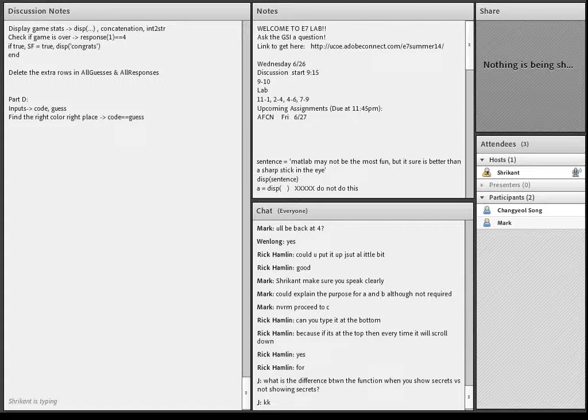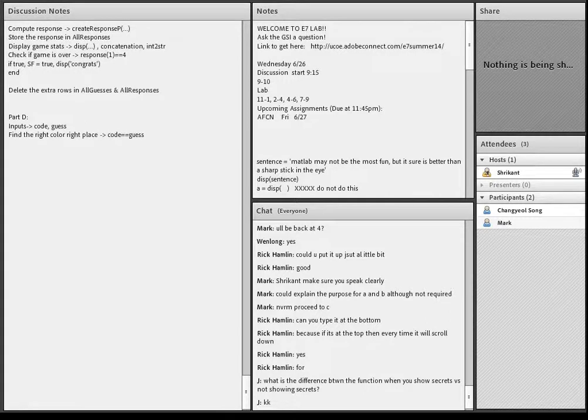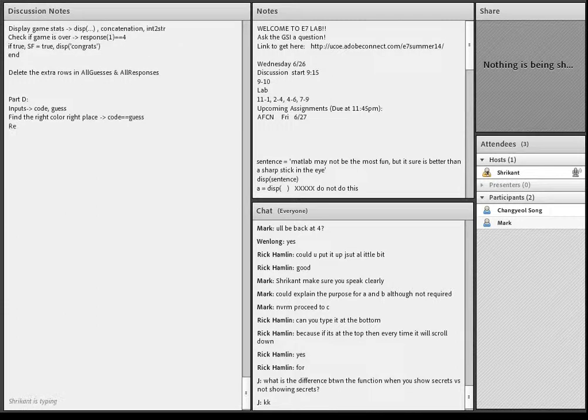So you could do something like code equal to guess. That will just check which of the numbers are the right numbers and also in the right place. Then, to find the total number of right numbers in the right place, you just need to count how many of these there are. You could store this in some array and count the number of ones in that, or you could do it any other way you want. So this is the first thing you need to do.